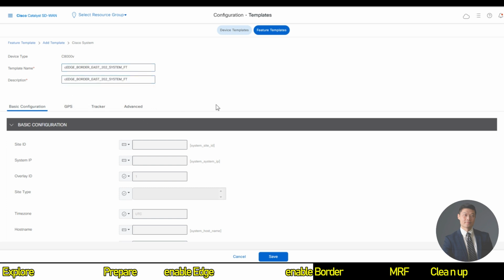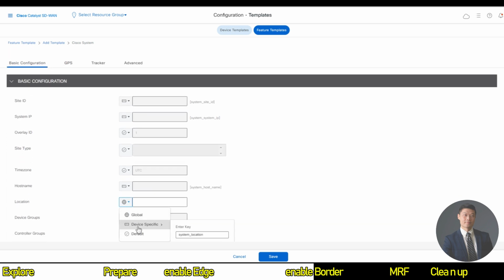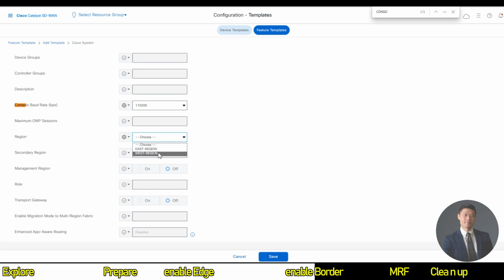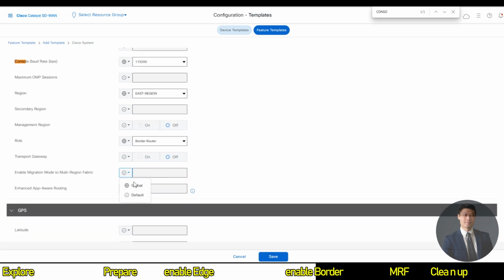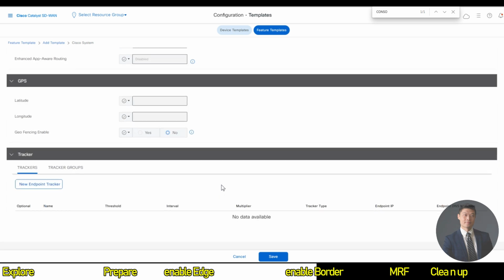This is the central location. Console. Region: pick Eastern region. The role: border. We're going to enable from BGP core, and the community is 12. Latitude. Longitude. Save.